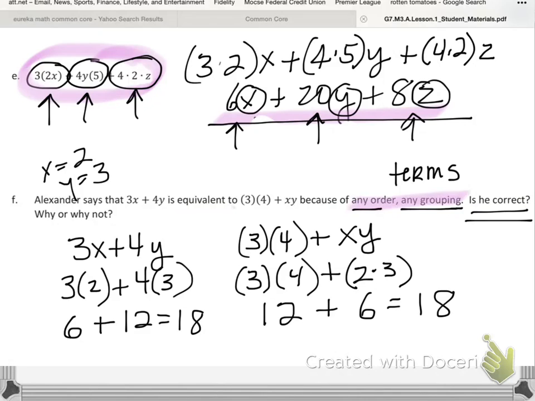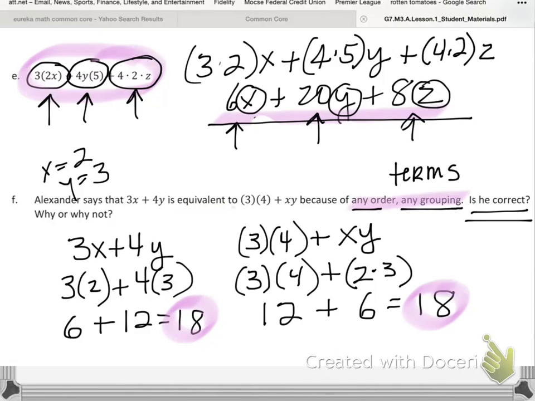Well, that was only lucky, okay? All right, this is something to learn. Now, just because we did get the same answer here, he got lucky, because we are talking about how wonderfully associative and commutative multiplication and addition are. But if we plug in a couple of different values for our variables, you're going to see how things will indeed change.